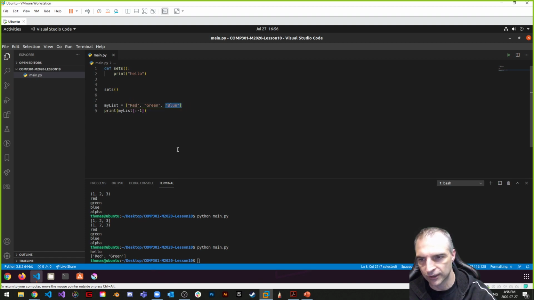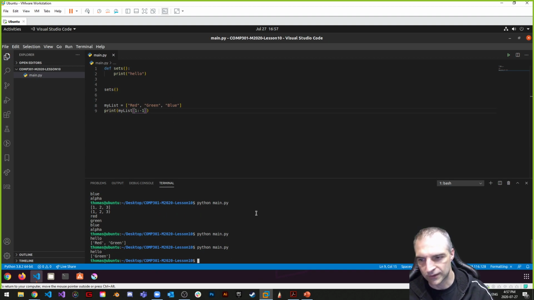The last part will not be produced. Does that make sense? So slicing, right? And then you can slice from the other way. I can say I want to start at 1, so I chop off the front and the back. If I try it again, you can see I'm only going to get green, because I've sliced 1 from the left side and 1 from the right side, front and back. I'm left with something in the middle, green. That's what slicing is.